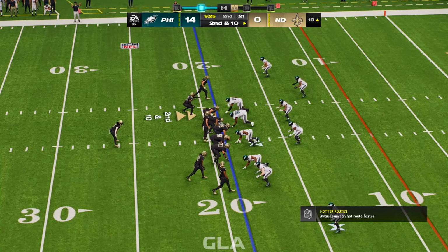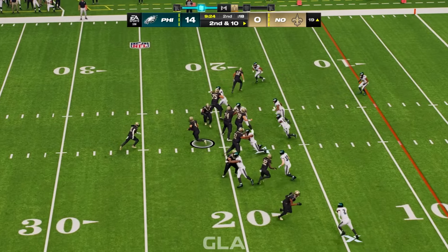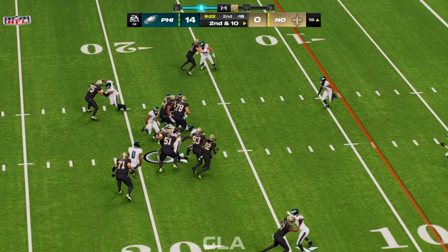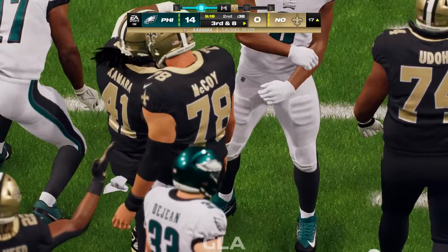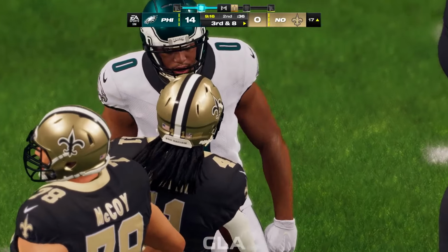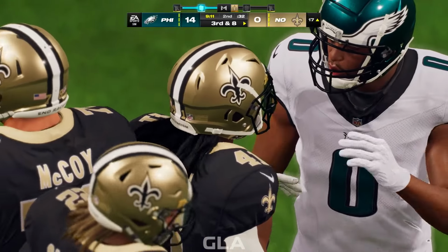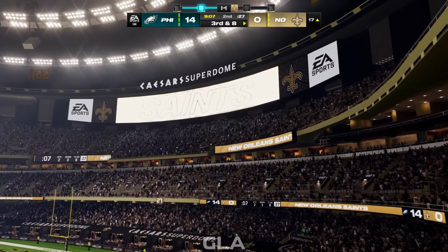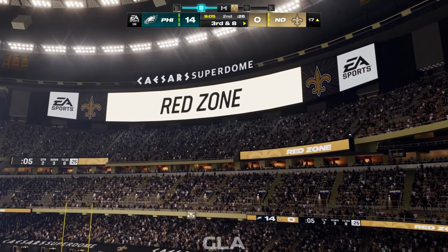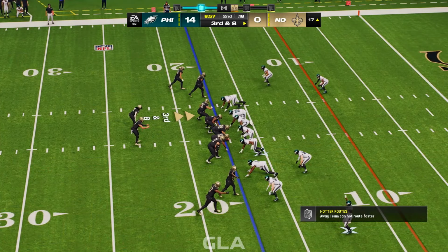Now Carr, after the incomplete pass, brings him up second and 10. Now a handoff. Here's Kamara, and just a couple yards there down to the 17. Pretty good little two-play sequence there. You force the incompletion, then a very short pickup. Yeah, now maybe you bring in an extra defensive back or two because you want to try and defend on third down. They like to play those nickel or sub packages, don't they? They'll see about converting this third and 8.